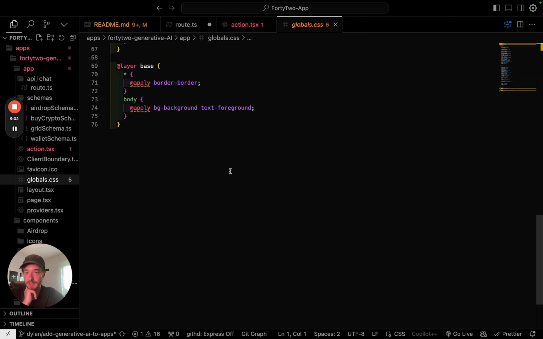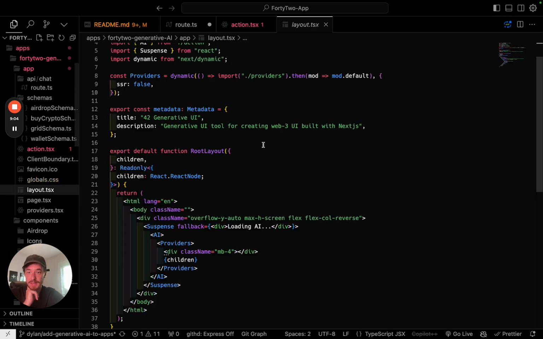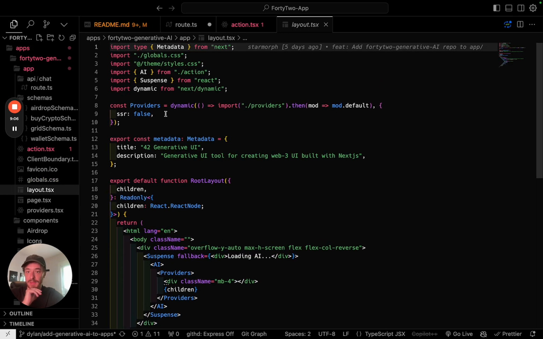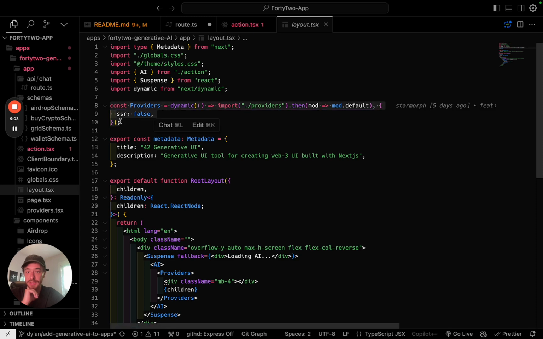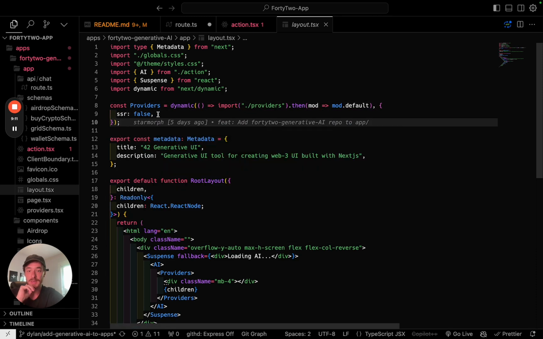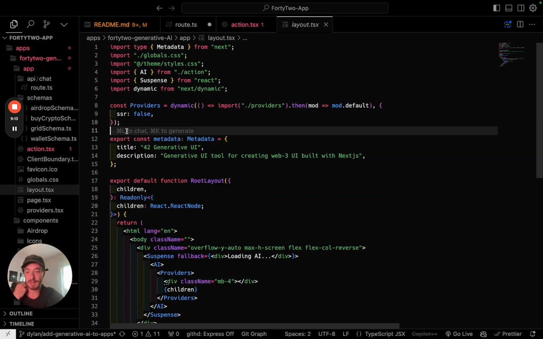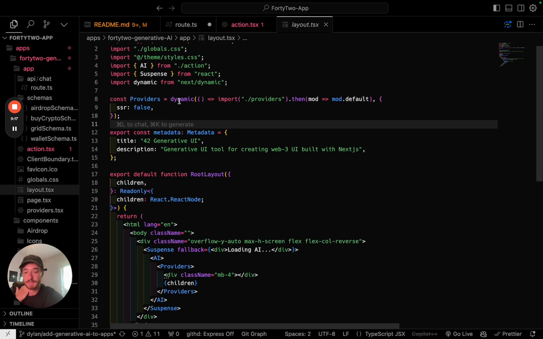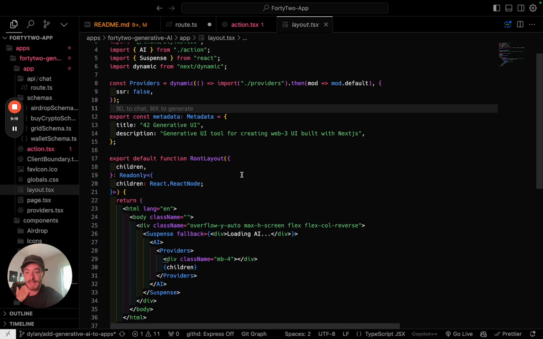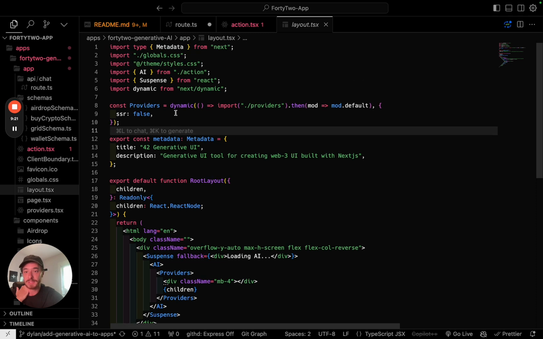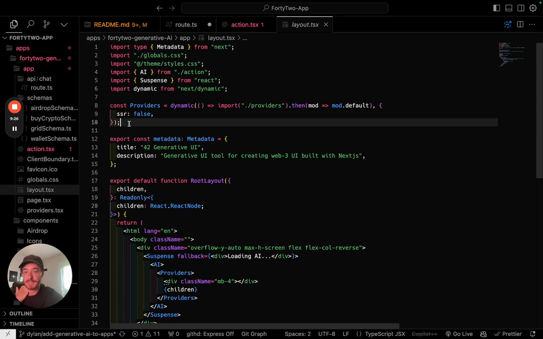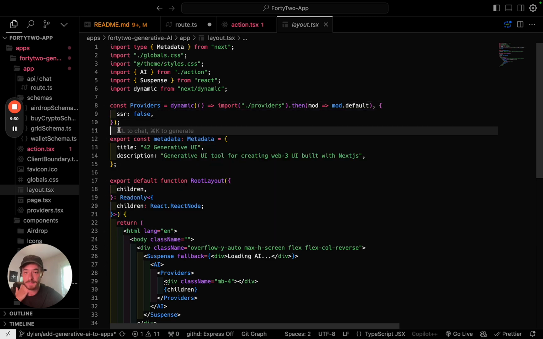Globals.css, we just have a bunch of Tailwind code here. In the layout, I put this code here. I want to mention this is because Chakra UI does not work on the server side. You have to have use client to be able to run Chakra UI. But in the layout file, there were some things that have to be on the server side, probably this. So I was able to work around that Chakra limitation by providing this here.